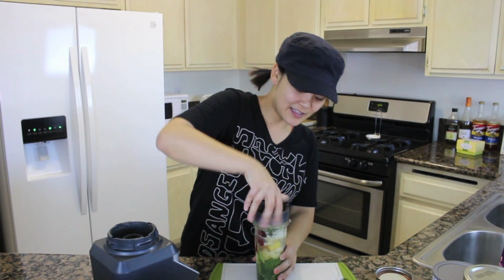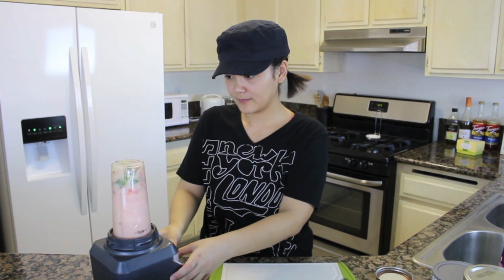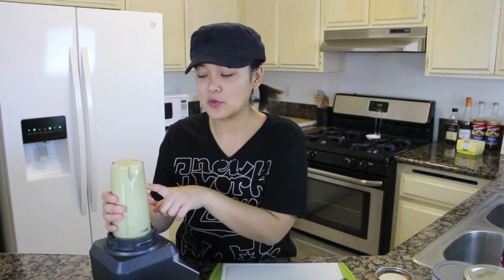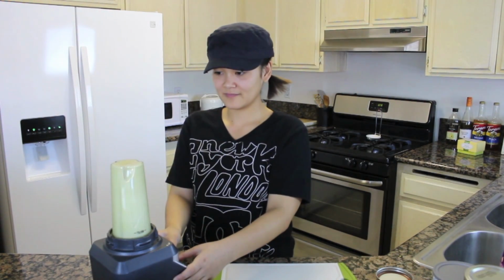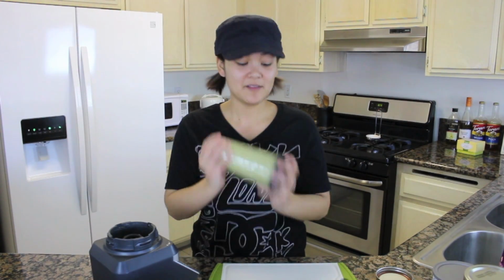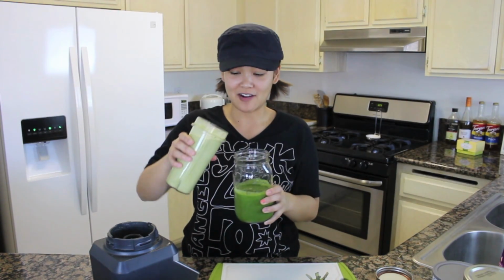So I'm gonna close the lid and then we're gonna blend this. Sometimes if I see like there's some protein powder stuck on the sides, I'll take it off and just like kind of shake it up a little bit. You can get an arm workout in, haha! Alrighty, so this looks done. I'm gonna give it one last shake. And now we're gonna add the rest to our mason jar.